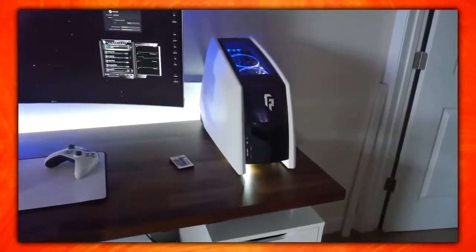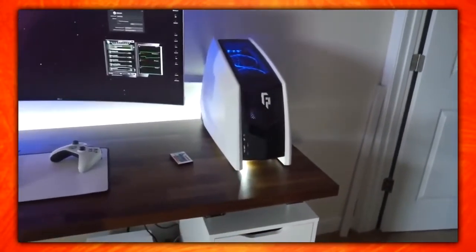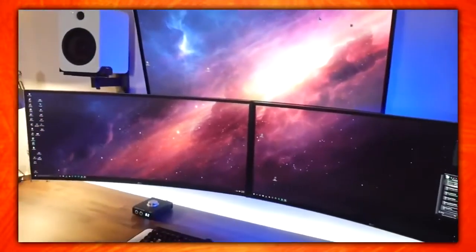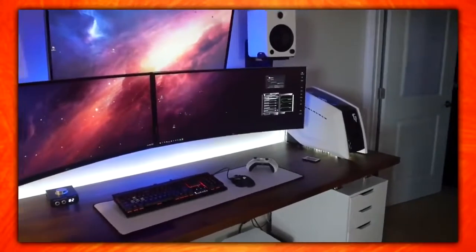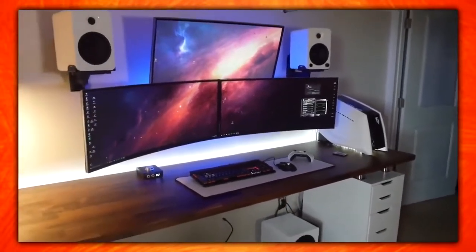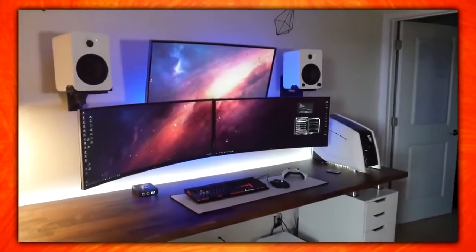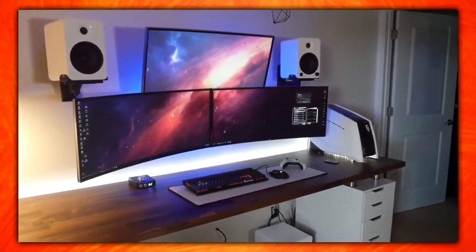Alright, so last episode we went through, worked on the PC, which is up and running. Love this thing. Got the speakers set up, the monitors are all good. Modded the desk. For the most part, this setup is, I'm going to say, 99% done. There's still always going to be little things I can improve and pick up along the way. But for now, it is going to be pretty solid.